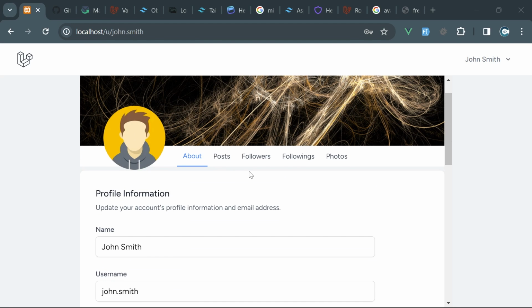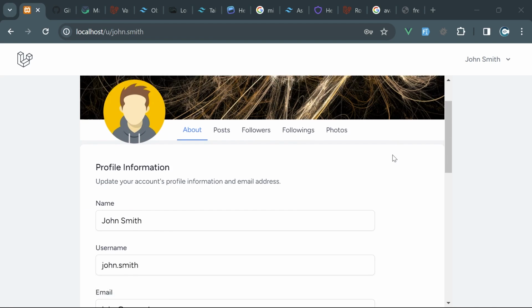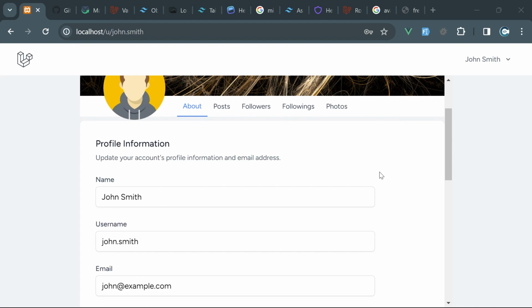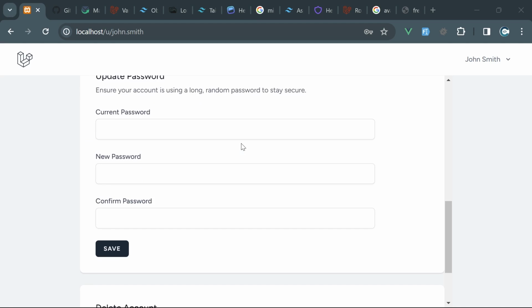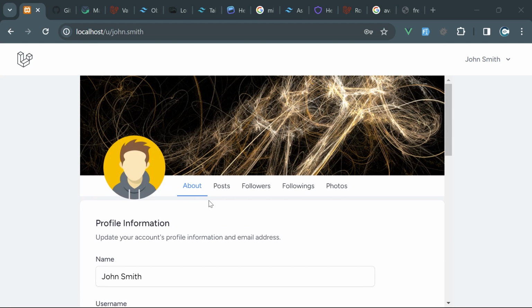But I will put an edit profile button here, which will either bring up this in the modal, or it can bring new form.